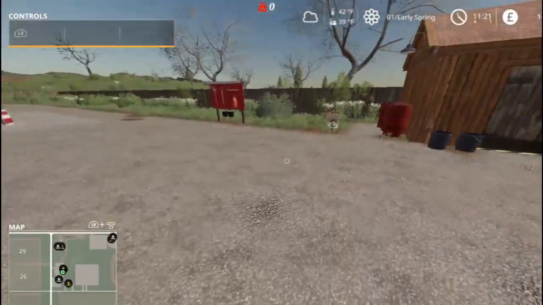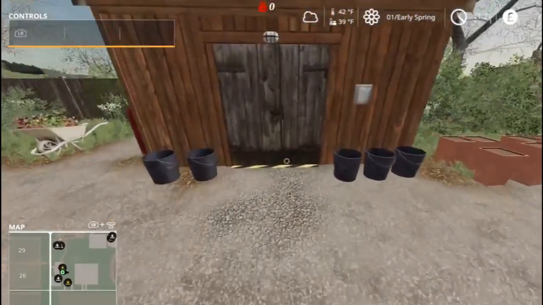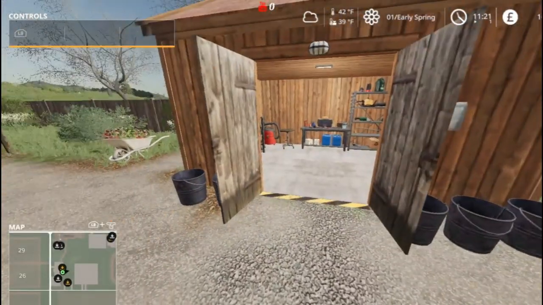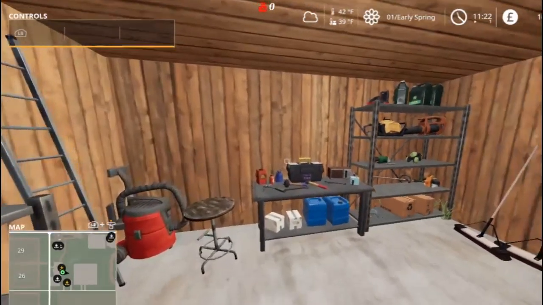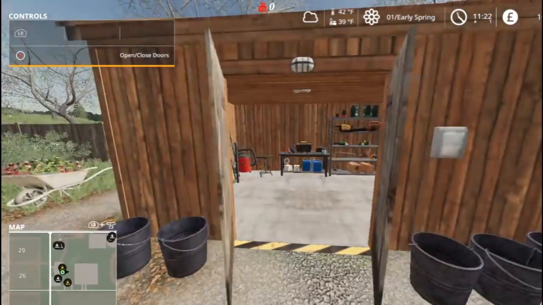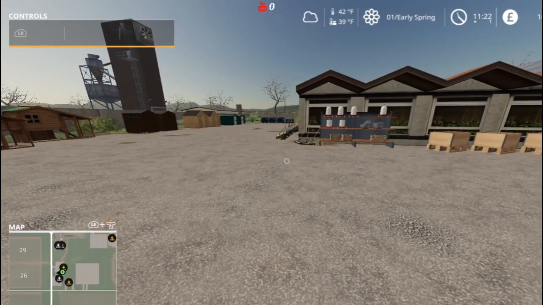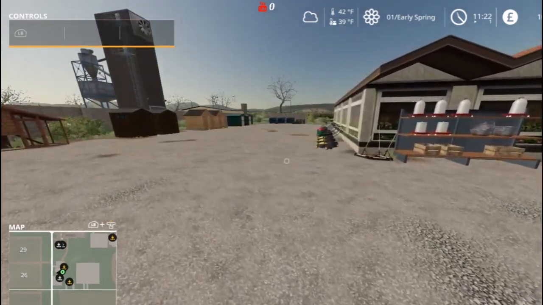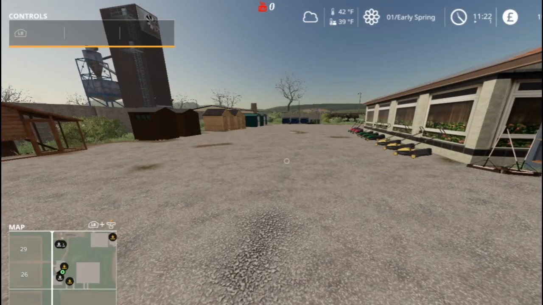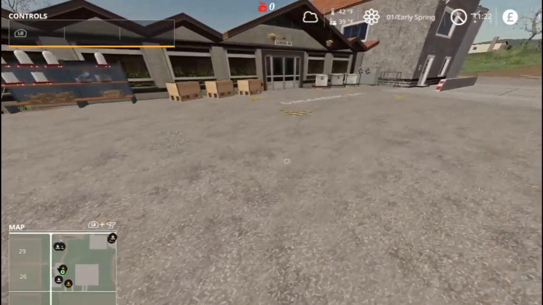Now Jim simplified it for this version. Right here is the garden center, and behind the garden center we have this shed. You walk up, open the door, and the light will automatically come on. If you walk to this corner, you'll see hedge collisions on and off. Press the button, you'll hear a chainsaw, then you can close the doors, and now all the collisions around the edges of all the fields where the hedges are are gone. So if you're having issues with workers, I know some people don't like having those collisions. They sometimes tend to have issues with them, so you can turn them off if you'd like.